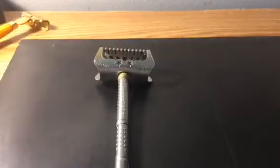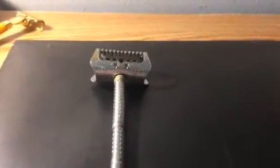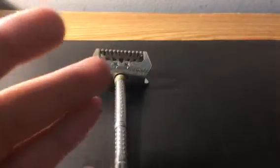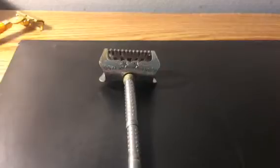We're going to have a quick video on different types of single edge safety razors. This week's podcast episode is featuring them. I wanted to talk more about single edge razors, but there are so many different types that it's very hard to explain them all. So I'm just going to show a model or representation of each one, so you can get a better understanding of what you're looking at when you're trying to purchase one, or if you're just interested in them in general.